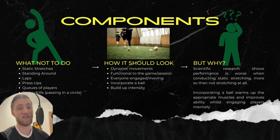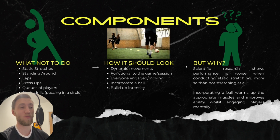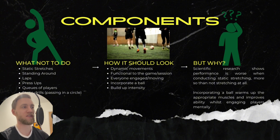Doing 20, 30, 40, 50 press-ups in a training session is not going to help them improve their game, improve their strength, improve their physicality. It's just not going to happen. If they want to improve that element of their game, great, but they need to do it off the pitch when you're not trying to develop their football skills and their ability.